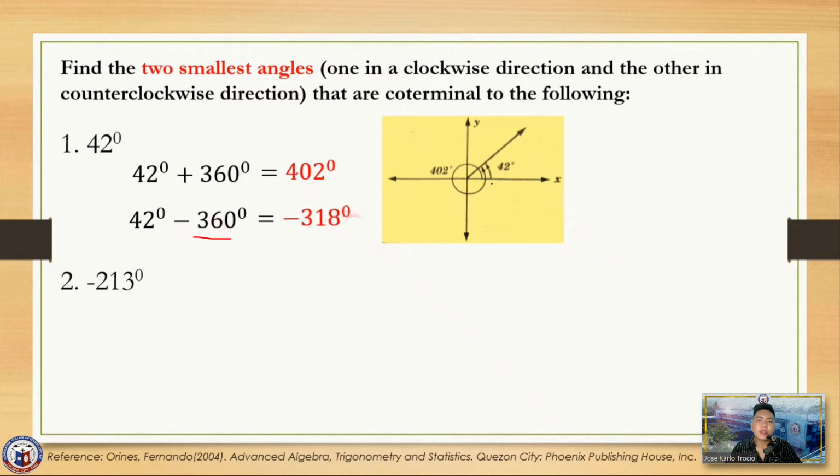So negative 318 degrees. So let's say we start here, like this is 90, 180, 270, and you can have, did I get right? Yeah, because it's negative. Yeah, 270. Okay, 270. Diba, we know this side here, this one, this is 90 degrees. So 90 minus 42, that must be 48, right?